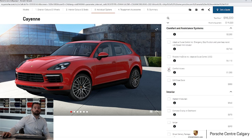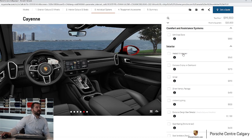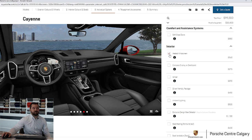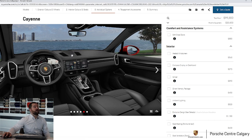Comfort access lets you just touch the door handle to unlock it and keep your key in your pocket to start the car — we put that on pretty well everything. For the interior, the heated windscreen used to be unpopular because you could really see the heating element in the glass, but they've gone to a different design so you don't see that anymore, meaning you can tick that box without it impacting your visibility. An interesting note on the compass display: the photo in the configurator isn't entirely accurate, because Canadian models will always have an analog clock there unless you swap it out for the compass or the sport chrono package — there will actually always be a clock there even if it doesn't show visually on the configurator.